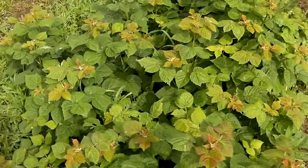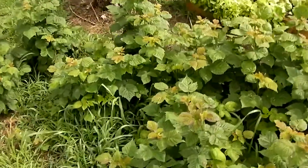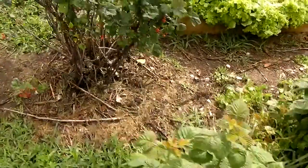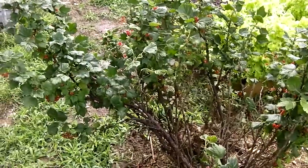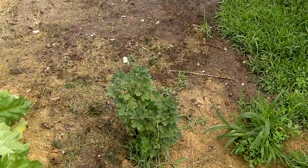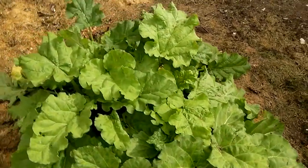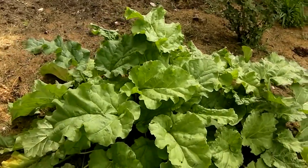And these are my raspberries, which I thought the winter had killed, but they all came up from the roots. So I don't know if I'll get raspberries or not. This is a currant plant that I damn near killed because of stupidity. I hope it comes back. This is a young currant bush that I planted this spring, and it's right next to my rhubarb plants, and my wife makes a delicious rhubarb fluff. It's to die for.